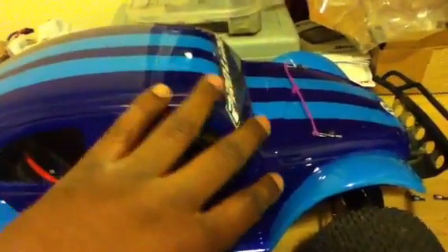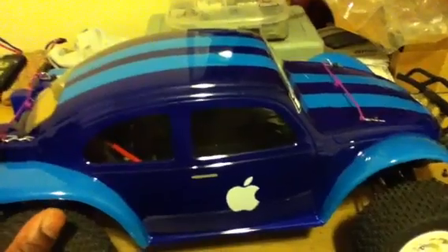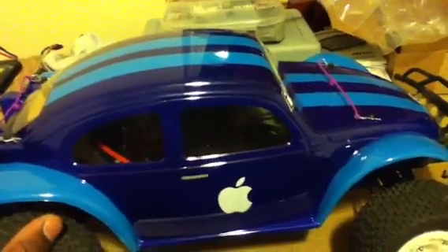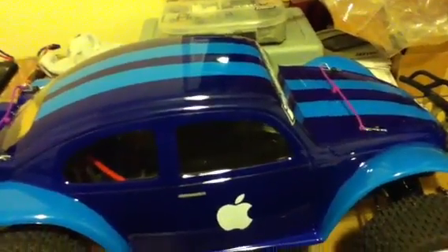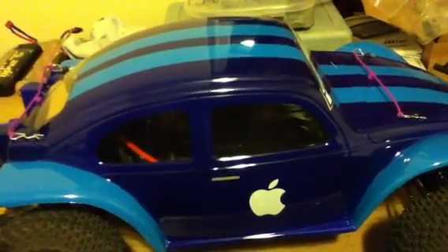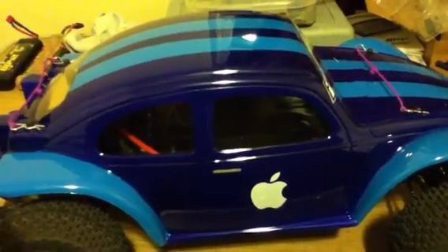This color right here is purple — it's a frost purple. Let me warn you guys: anybody that wants to paint their RC car purple, do not use frost purple. The reason I say that is because that color there looks blue. But when you buy the paint, it has a cap on it, and the cap is usually the color it's going to spray on the body. Well, I used a whole can of the frost purple and sure enough, it was like a transparent color. The frost purple has a little metallic flake in it and it goes on really really lightly.